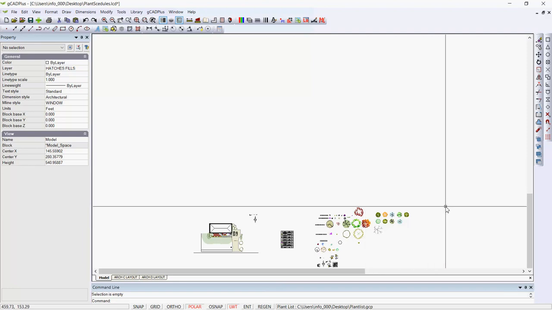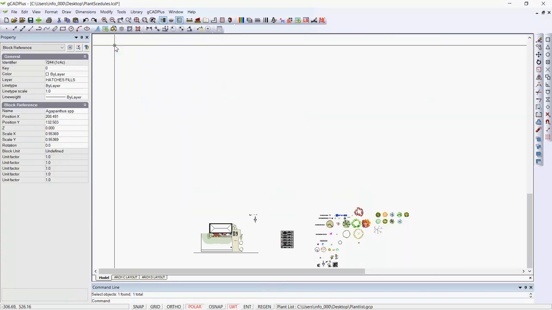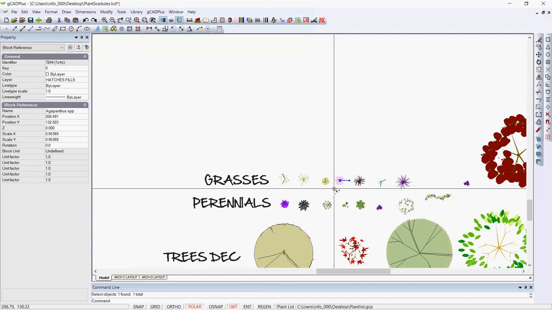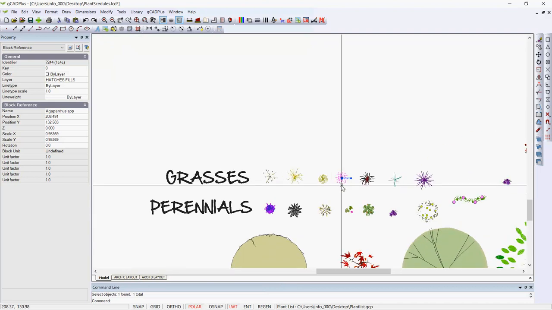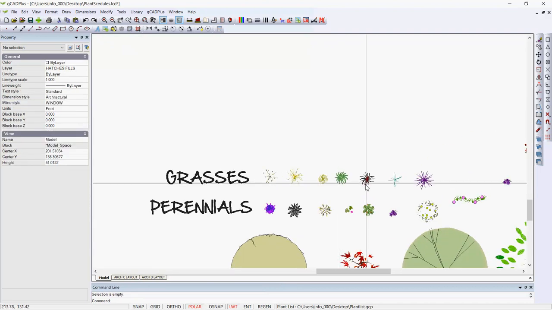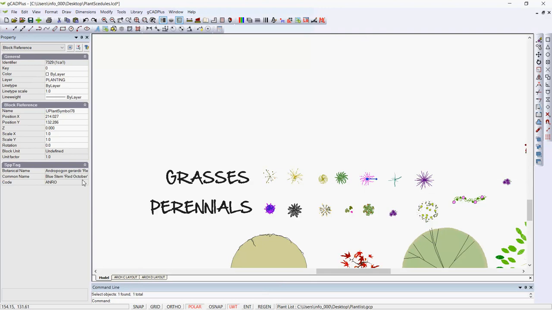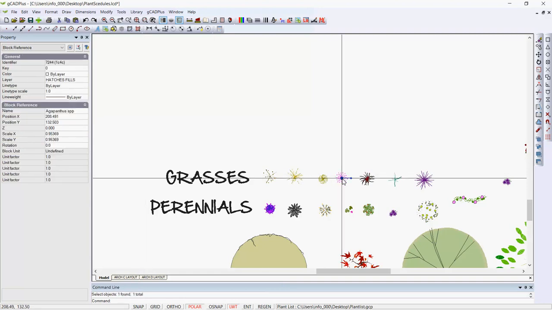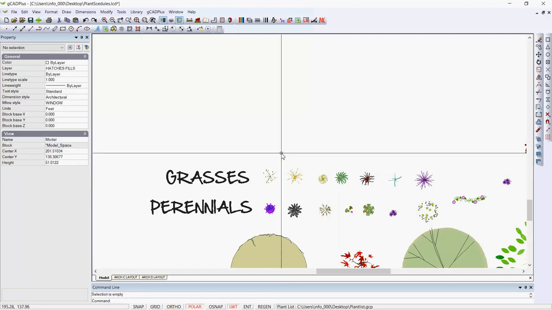if I use a crossing window to run through that area, it does highlight a block called Agapanthus species. Unlike some of these others, it doesn't have a species from a plant database file associated with it, so it's just a block called Agapanthus, but it's the one that's causing that Zoom Extents problem. So what I've done is copy it to another drawing.